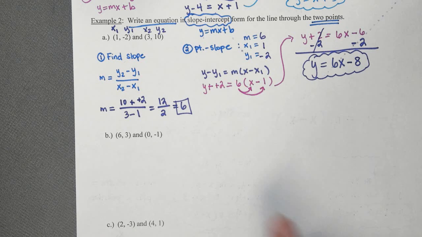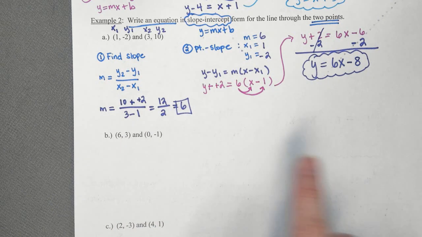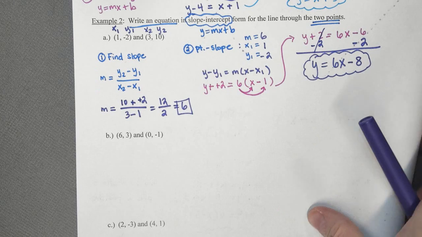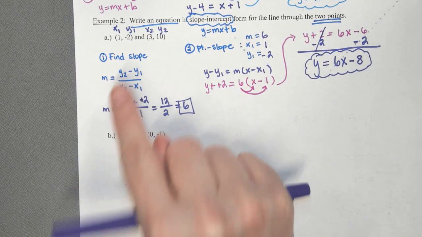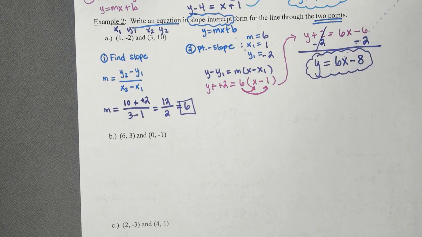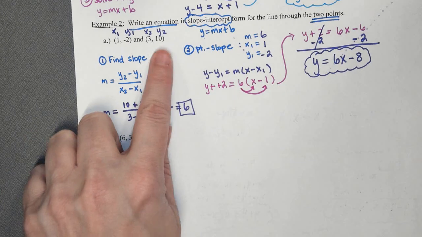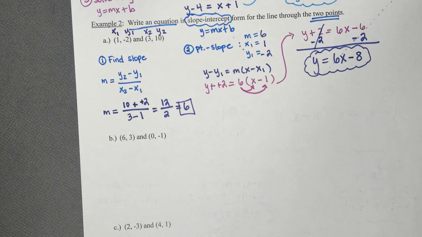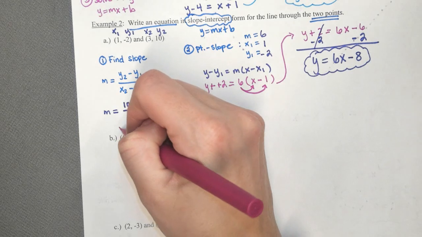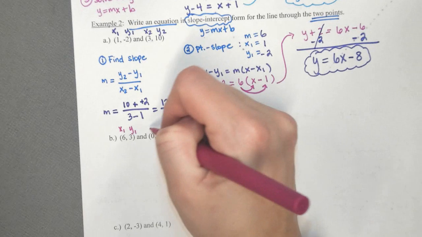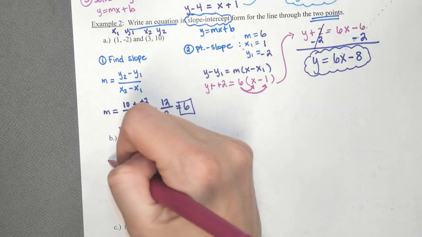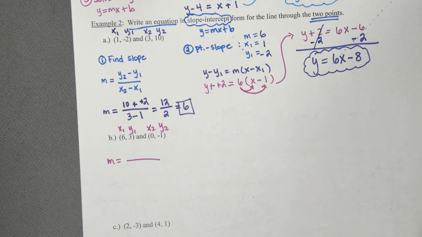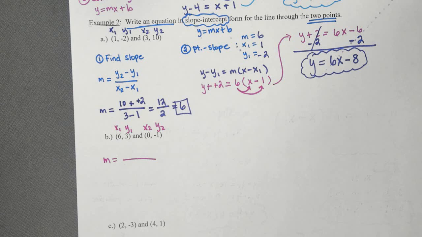Okay, and this one I wrote out the directions. This one I'm going to have you do it by yourself, so you don't have to write out like number 1, find the slope. You can just go ahead and find it. So the first thing I want you to do is label your 2 points. We're always going to start by labeling your x1, your y1, and then it's x2, y2. This is the first point, this is the second point. Okay, so go ahead, find your slope, and then I want you to plug that.